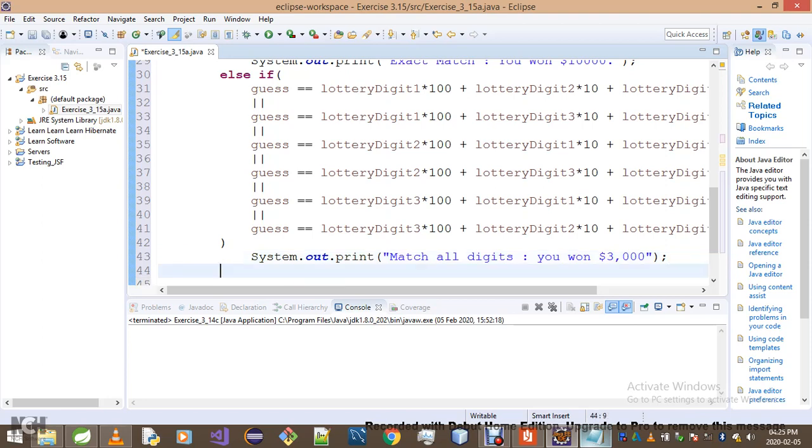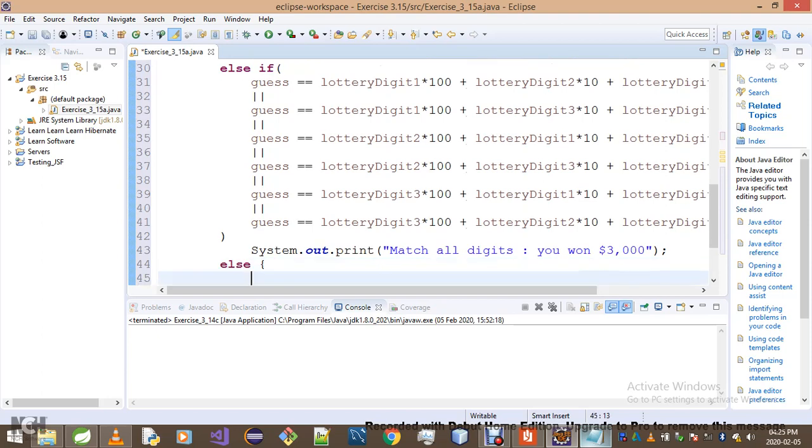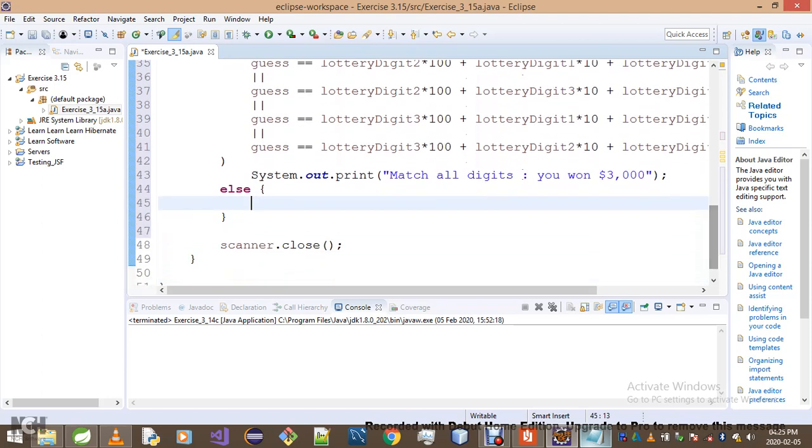Now let's deal with our last case, else. And this is the case where not everything is there for you. This is the case where not all numbers are there. So what is it we do in that case?